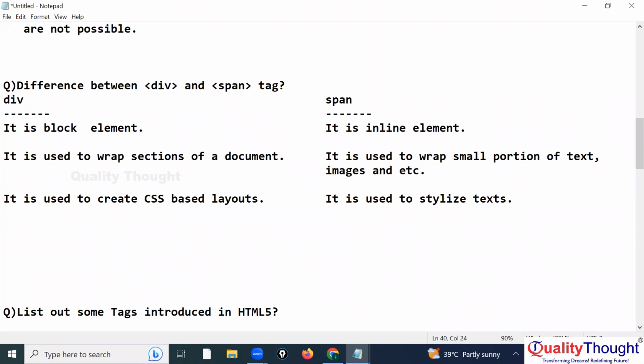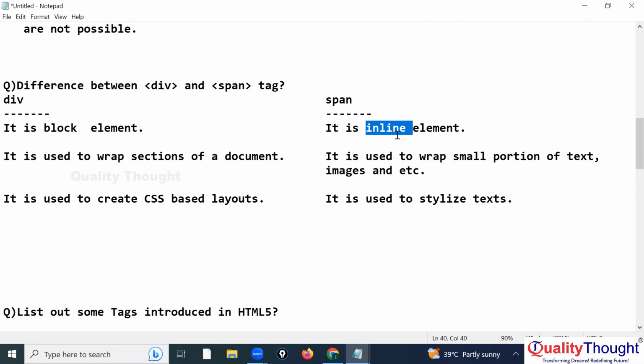Span is an inline element. Block element will take 100% width, and every time it starts on a new line. Inline element always starts on the same line, and it takes only as much width as required.